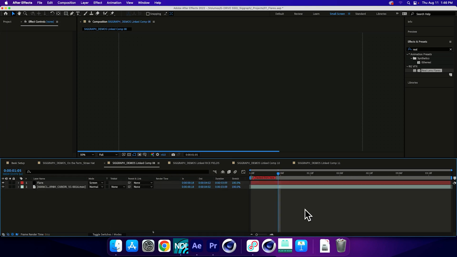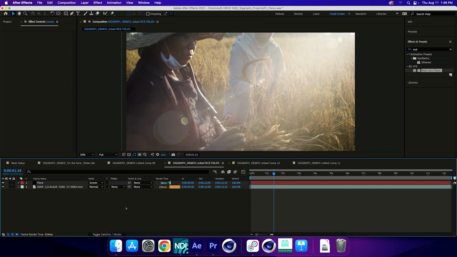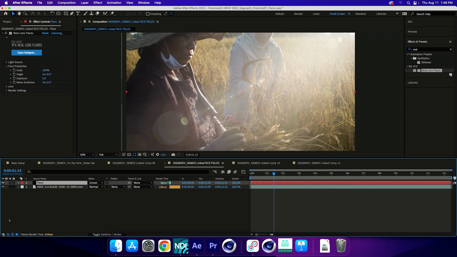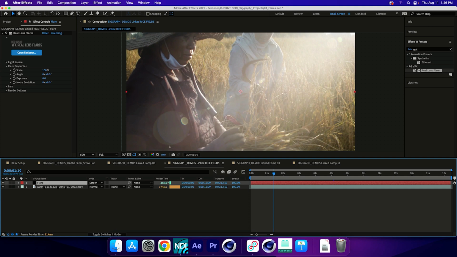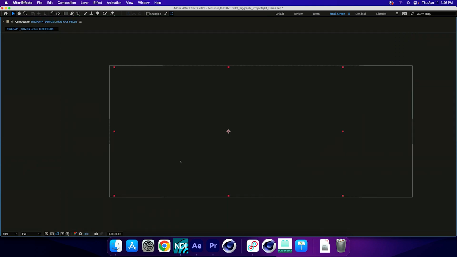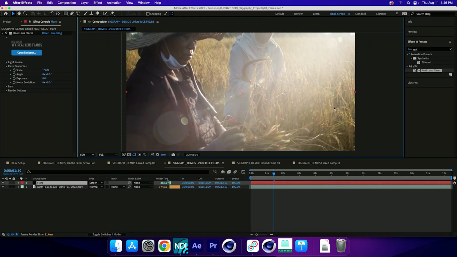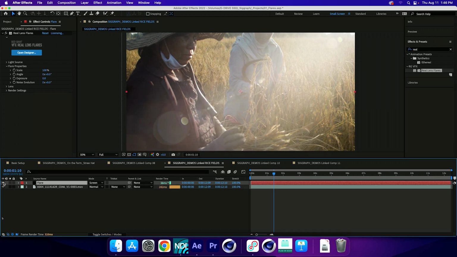So if I click over here, here I'm literally just doing a flare only. If I turn off the background, it's just this flare right here, because I did have a nice sun light leak situation, right? So there's a nice light leak situation here, and then I just added that flare just for texture.